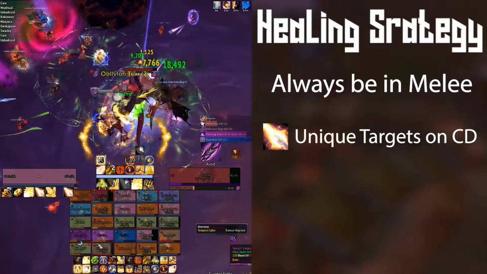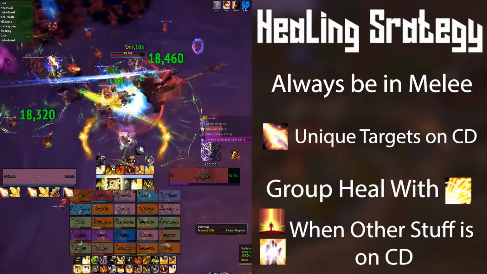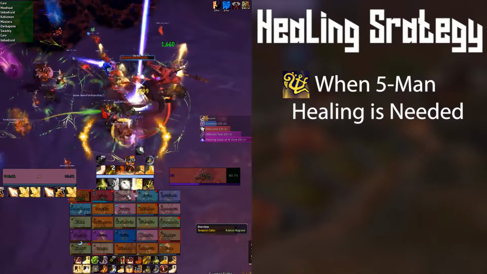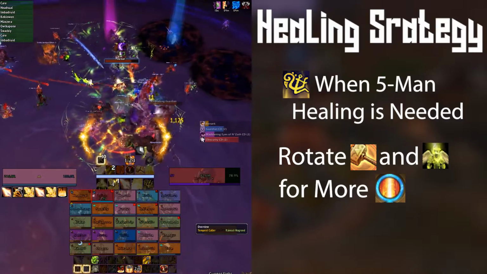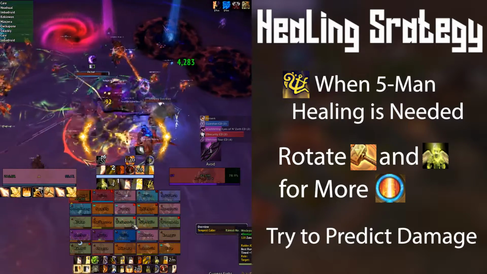When both are on cooldown, use Light of Dawn for group healing and Flash of Light or Holy Light for single target healing, depending on whether or not you have an Infusion of Light proc from Holy Shock. Use Beacon of Virtue in dungeons when burst group healing is required. Rotate Avenging Wrath and Holy Avenger to increase the amount of healing you can do and the amount of Glimmer buffs you can get out, remembering that you can preemptively apply buffs if you know damage is coming soon.